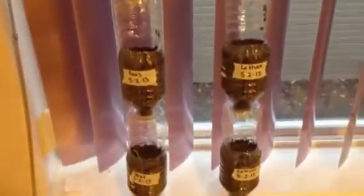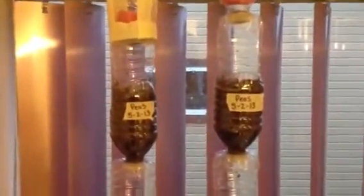With the hanging bottle garden I have a total of eight bottles — six with peas and two with lettuce — and each has two sprouts in them. I have dates on there so I can start staggering harvest dates, so I will always have peas and always have lettuce. Pretty excited!